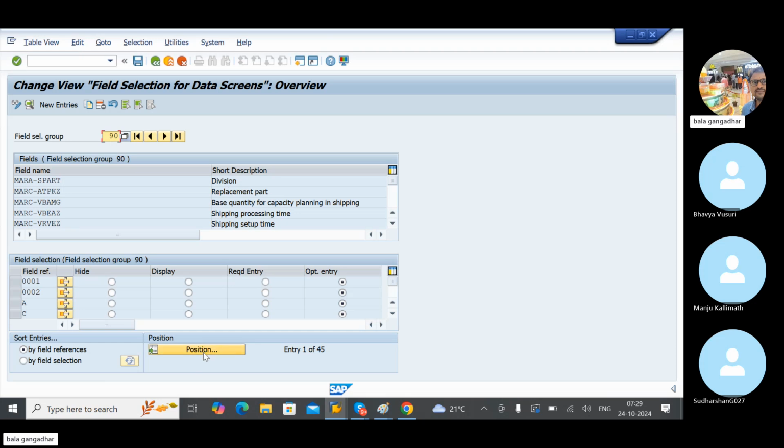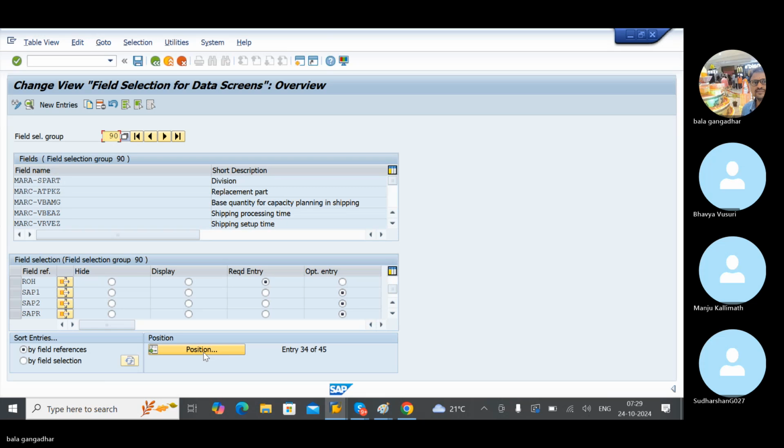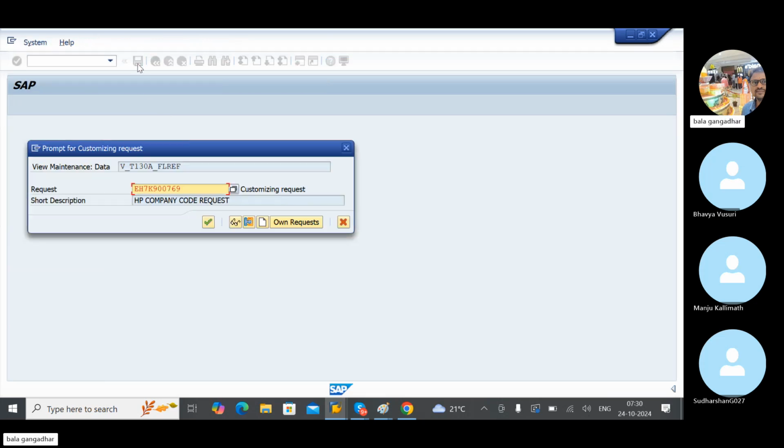Then go to position. ROH. Instead of required entry, now I am going to maintain the display option first. Later I will explain optional once again. First we will see the display, what will happen. The first field, the division field, is display. Save.